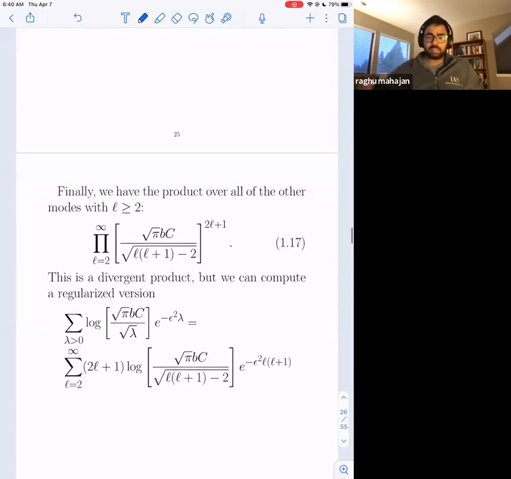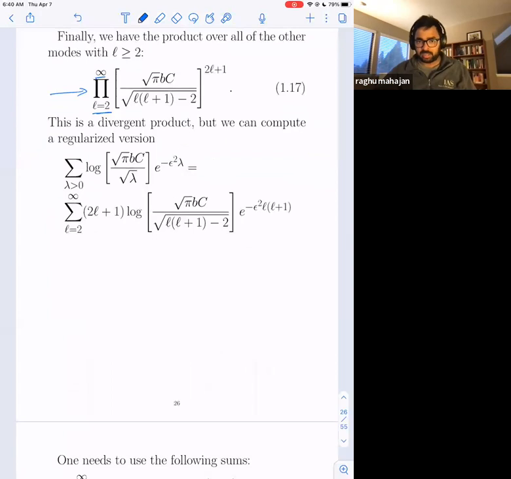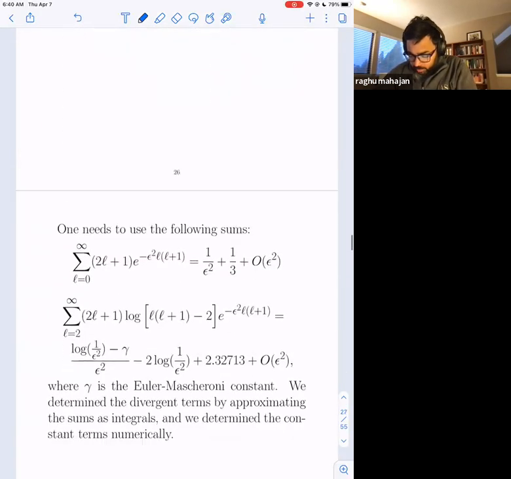What about the higher L's? That's some standard computation. We are supposed to compute a determinant. This is the expression for the infinite product from L equals 2 to infinity, and there's just some standard zeta function way of doing this. This product naively would just be 0 if you computed it, because there are some very big factors in the denominator. But you can regulate this and get a finite answer. All this is pretty standard for computing things using the heat kernel and stuff like that.